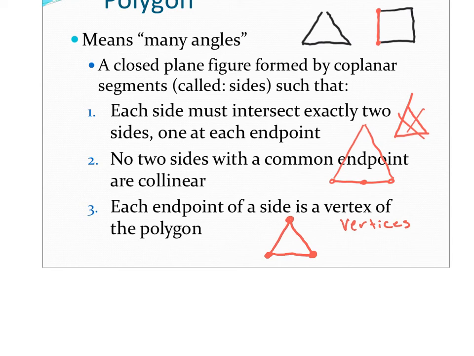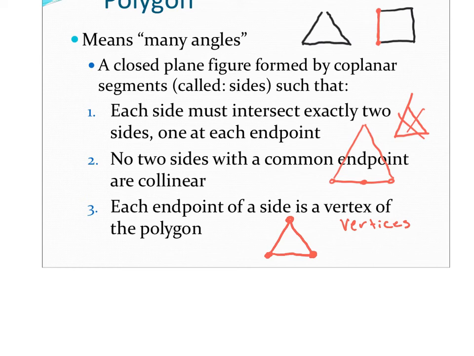So some things it's got to have. It's got to be straight lines. Number one, whatever a polygon is, it's made of straight lines. They're always straight. They go end to end. There's no overlap, nothing sticking out randomly. It's got to be closed. And all of those little points there are all called vertex.